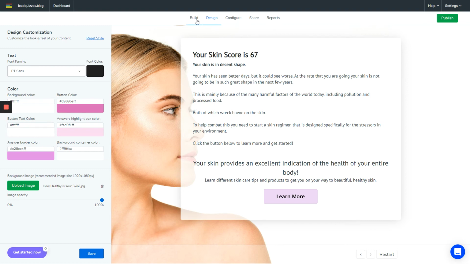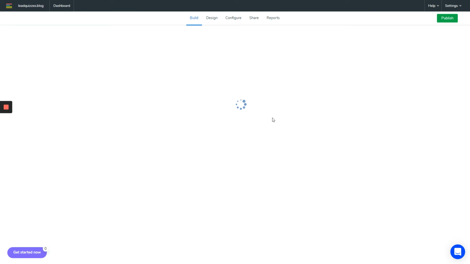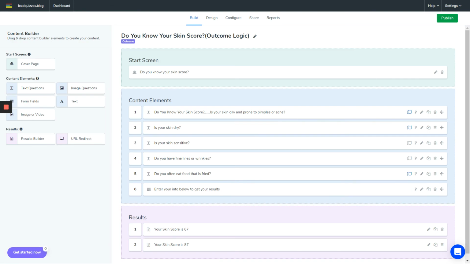Okay, now what happens when there is a tie? Meaning what happens when the majority of the answers in which a quiz taker gets matches with 2 or more outcomes the same number of times.